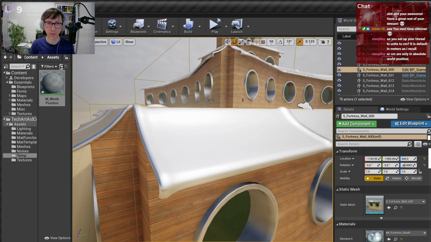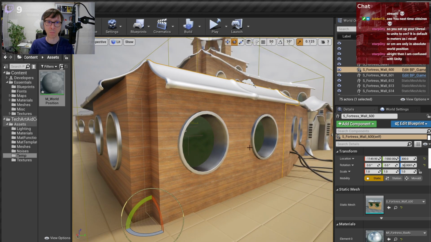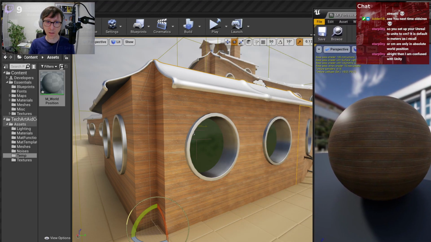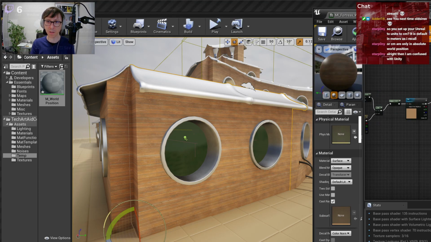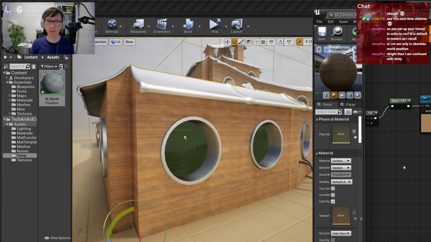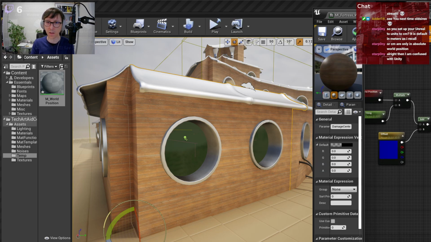Okay, beautiful projection. However, what if we want a specific shape based on position? Let's say that from some point inward, I want to apply some effect. For example, damage. I want to destroy this building in some place. So I keep my texture, it's all right. But what I will add is basically a vector parameter that will be my damage center.